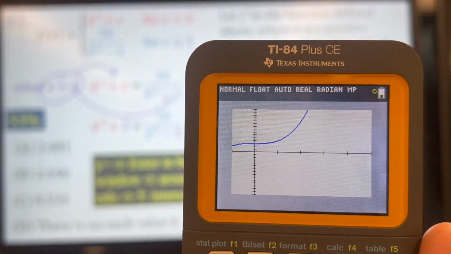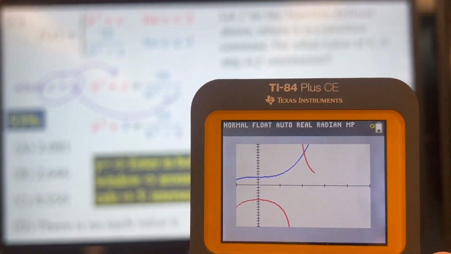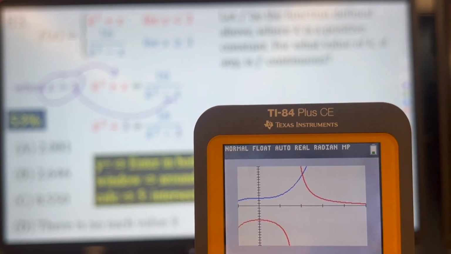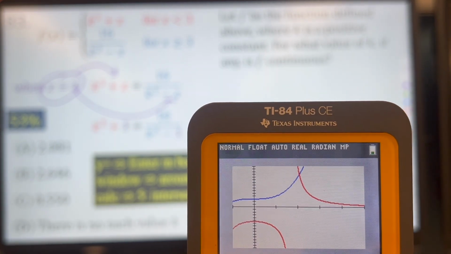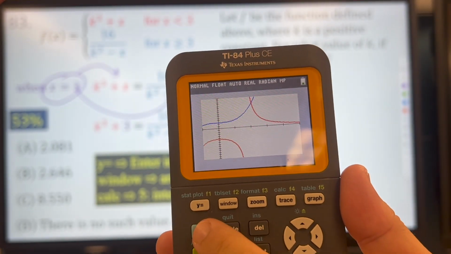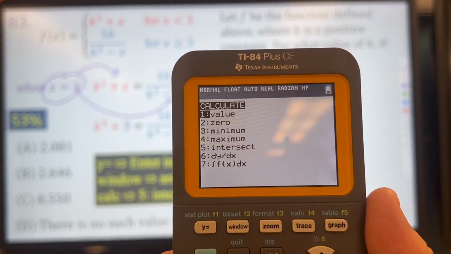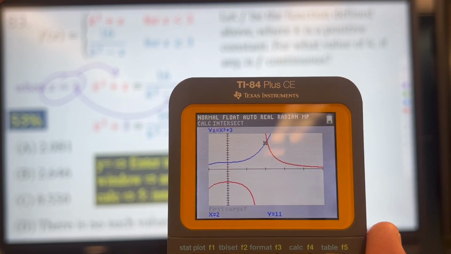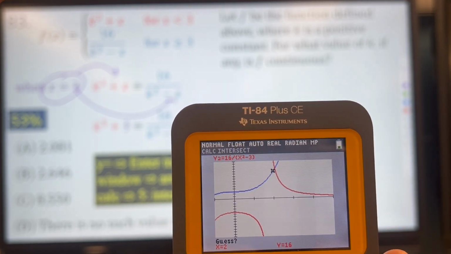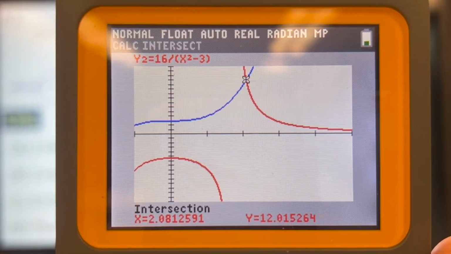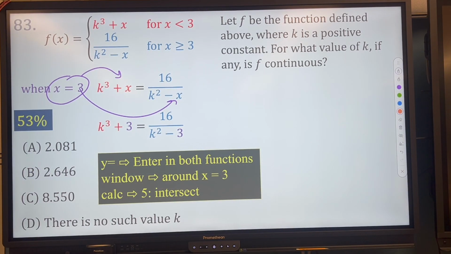And the thing here is I'm looking for intersections. I see there's an intersection right around 3, right at that top piece. Since I have this on my graph, I am going to go through the calc intersection button. I hit second, and then trace, which is calculate. I go down to intersect, number 5. Hit enter, enter, and enter. That's both graphs. And then I hit enter by the piece, and it tells me the intersection. 2.081254. All right, let's go to the y value as well.